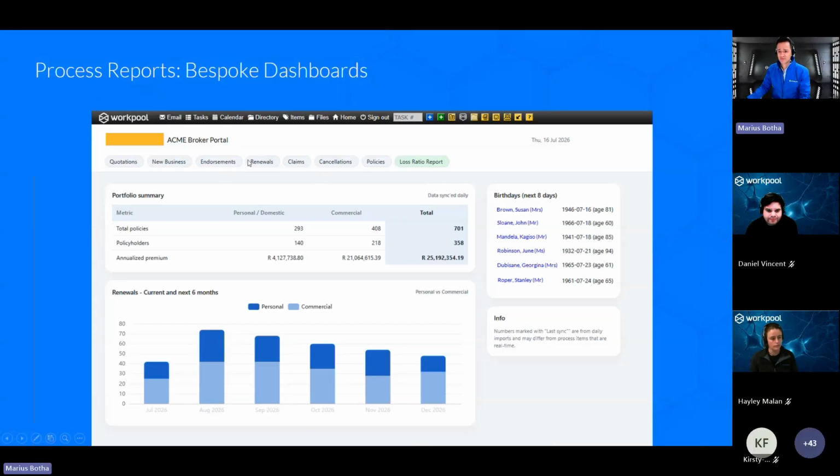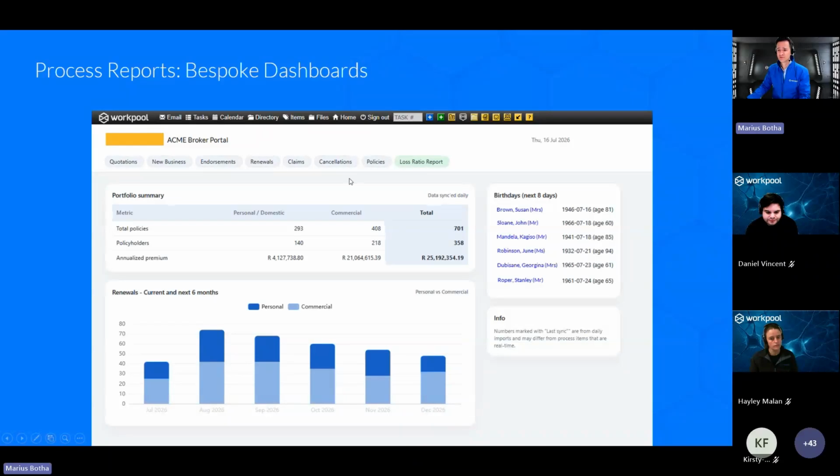Here's another example of a bespoke dashboard for brokers, where this is a short-term administration company performing quite a bit of admin in terms of claims and underwriting work, and they want to evidence the work that they're doing for their clients, which essentially are brokers.